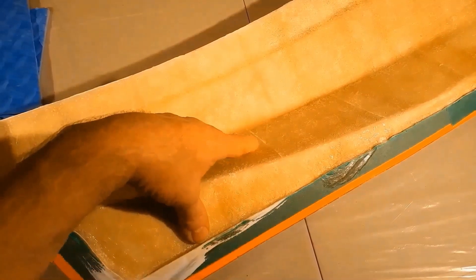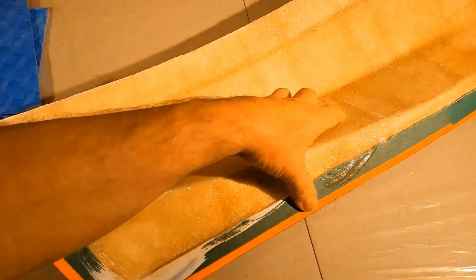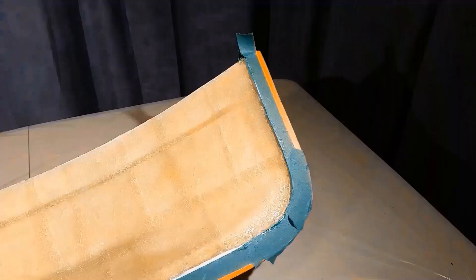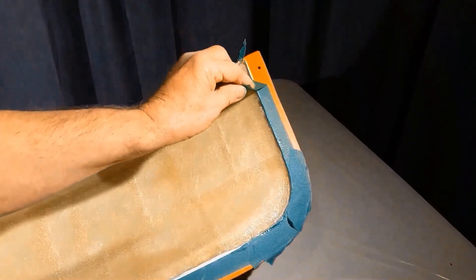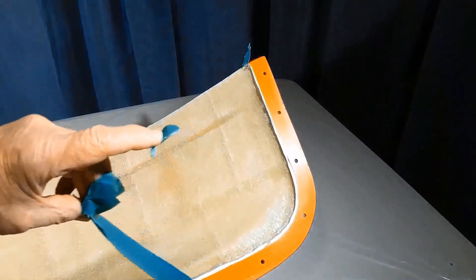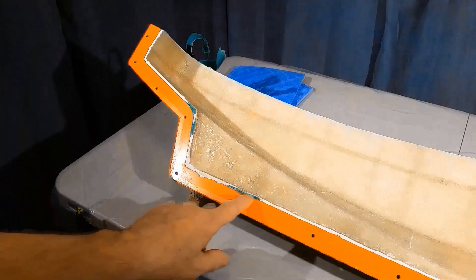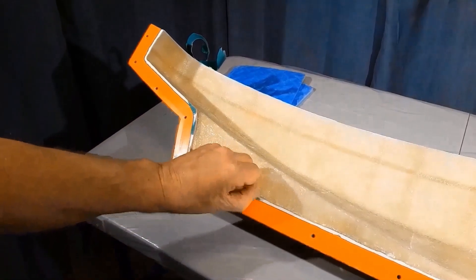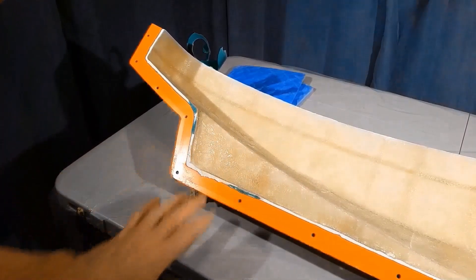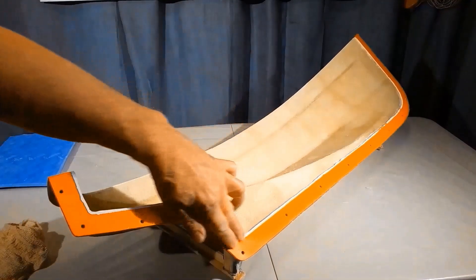Now the two halves have been cleaned up around the bottom part and I've just lightly sanded the interior of both hulls with 80 grit sandpaper. Now that there's a reduced chance of damage to the flange, I'll remove the tape. It should pull off fairly cleanly. Just a few little pieces in here that I'll have to get my nail under or use a piece of plastic, but they all come off fairly well because they've been PVA'd. The tape comes off nice and cleanly.